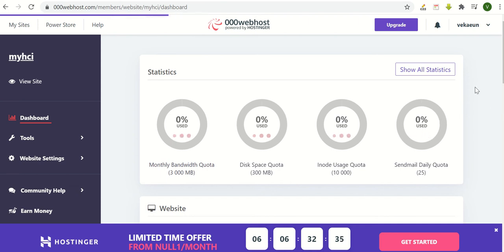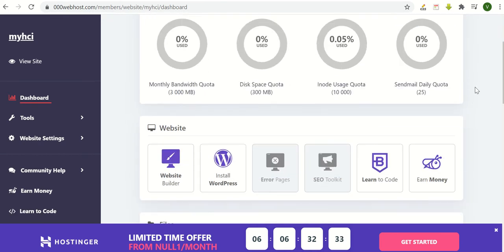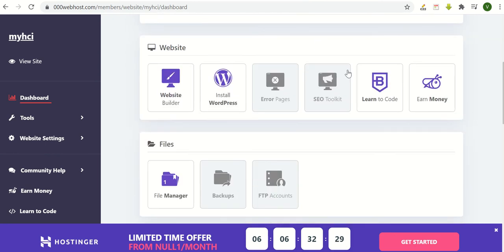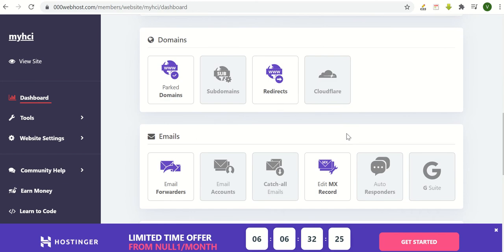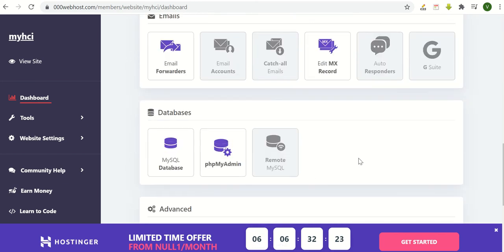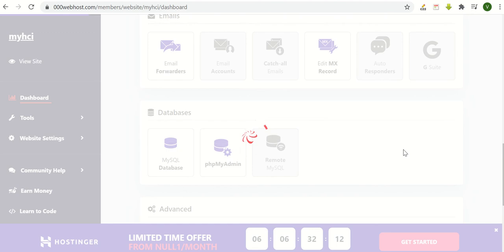In the website management, you can see the different management tools for your website. We have the website, files, domains, emails, and we have the databases. So first thing to do is to create your MySQL database. So just click here to create.